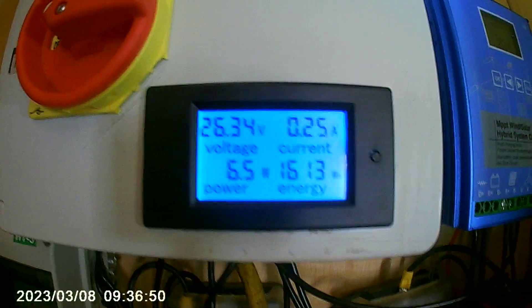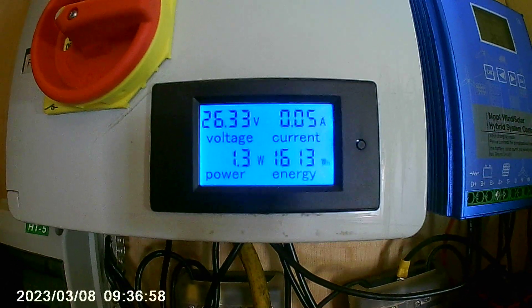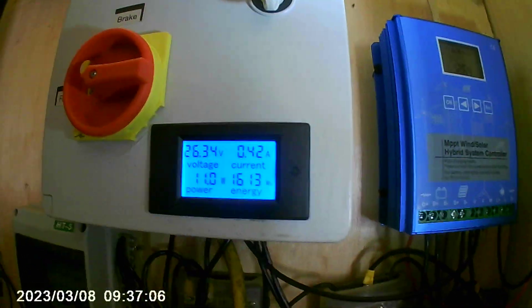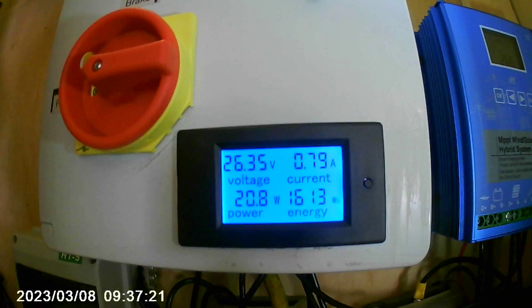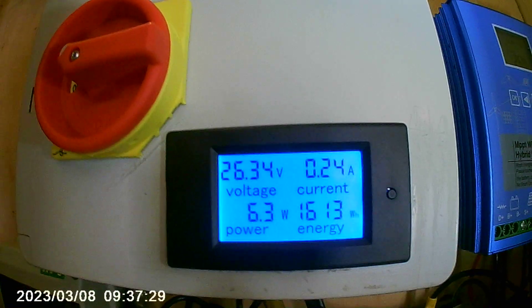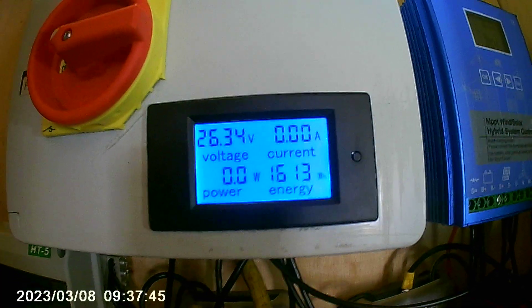I have other blades and in my next test I'm going to order the five-blade hub, drill it out to fit the other blades, and come up with some different results. The results I'm getting are not what I'm looking for. Most of my wind is 20 to 30 kilometers, and with these blades it's struggling to hit 100 watts. With the original blades it struggles to hit 300 watts. So the next test will be a five-blade setup with what I believe are 28-inch blades, similar to the KT2s.